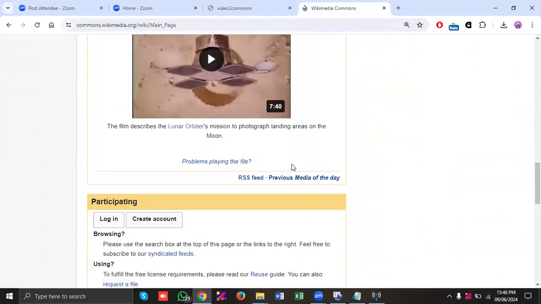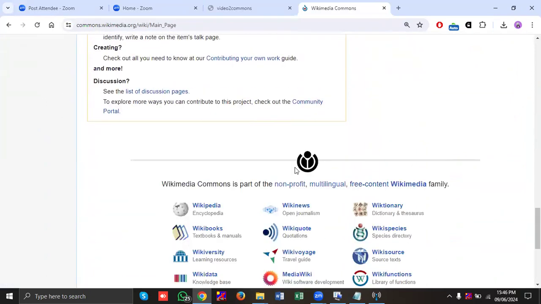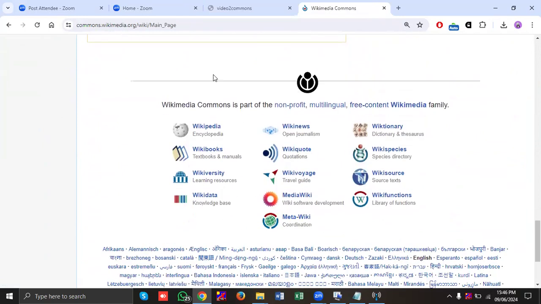There's always media of the day that is usually chosen by different people. And also there are other sister projects, meaning most of the files uploaded on Wikimedia Commons can still be used on these other sister projects, like media for articles, Wikibooks, Wikidata, and you can still link images within these projects that are here.